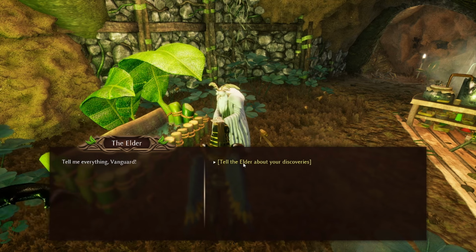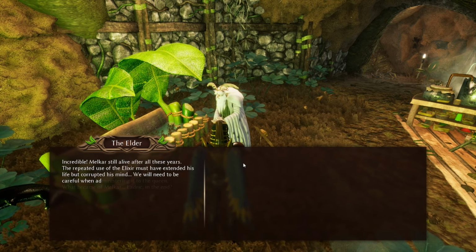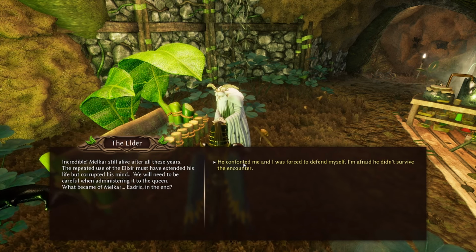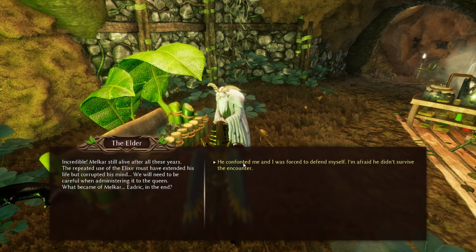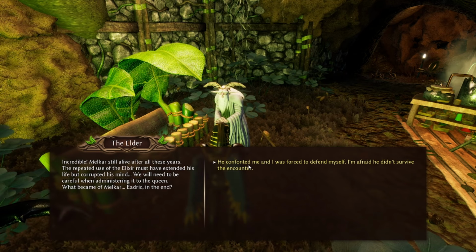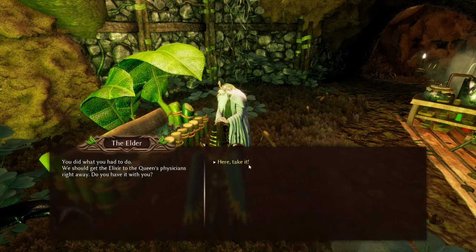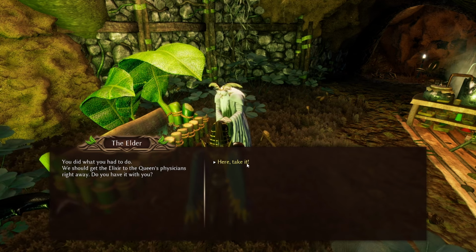Okay. About your discovery. Does that mean everything? Kratom. Melkar, still alive after all these years. The repeated use of the elixir must have extended his life but corrupted his mind. We'll need to be careful when administering it to the queen. What became of Melkar Edric in the end? Well, he confronted me and I was forced to defend myself. I'm afraid he didn't survive the encounter. You did what you had to do. We should get the elixir to the queen's physicians right away. Do you have it with you?